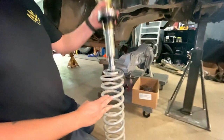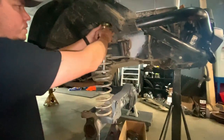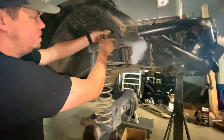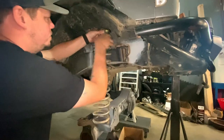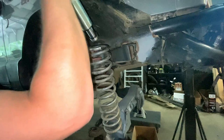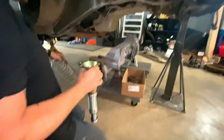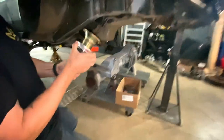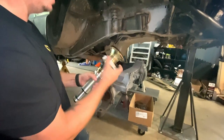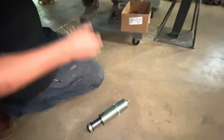We got these from JKS. Hydraulic bump stops. So this guy here adjusts your ride height by inches, like we've got 1 to 3 in, and all the play in between, right? Up to 3 inches, is that correct? Yeah, I think it was 1 to 3. And you adjust your ride height with this collar, like a coilover. You have your top collar that you can adjust your ride height, your preload. So there's your bump.